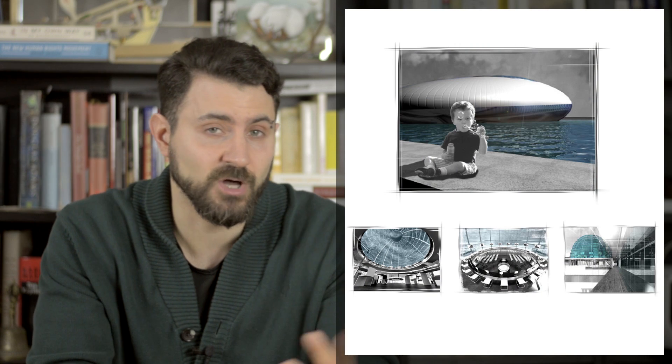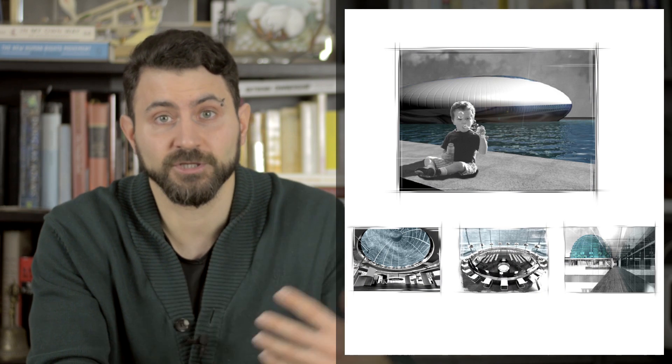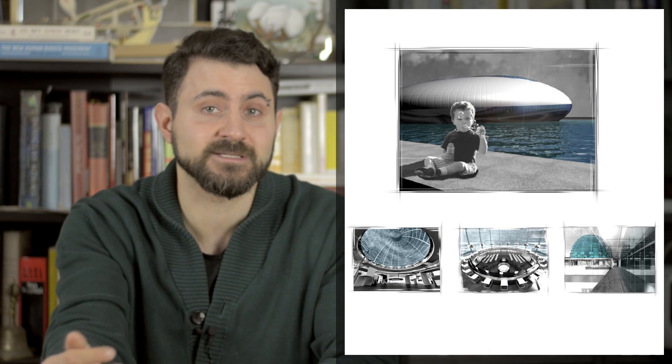Of course, achieving photorealism was really difficult in those days, and instead people often presented very artistic types of renderings. Usually not because they wanted to create them in an artistic way, but because that was the best they could concoct using their software skills, hardware capacities, and maybe sense for composition.